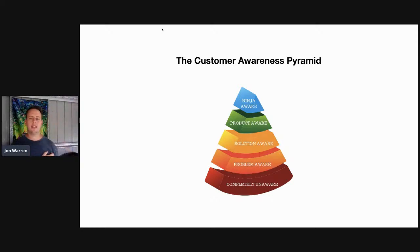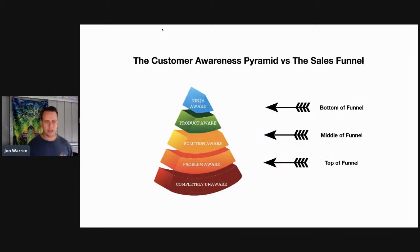So it's really important to understand this concept of the customer awareness pyramid, because this influences how you do your marketing, and what traffic sources you're using to address each step of this pyramid. And so what I want to look at next is sort of just overlaying that, because in marketing and e-commerce, people tend to talk a lot about the funnel, the sales funnel, and that sort of thing, which is a fine concept, but you need to think of these two things together, and really to make sense of the sales funnel, which we know people think of as top of funnel, middle of funnel, bottom of funnel, or tofu, mofu, bofu. You'll hear all these sorts of things.